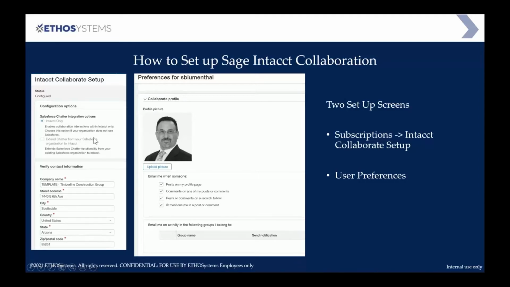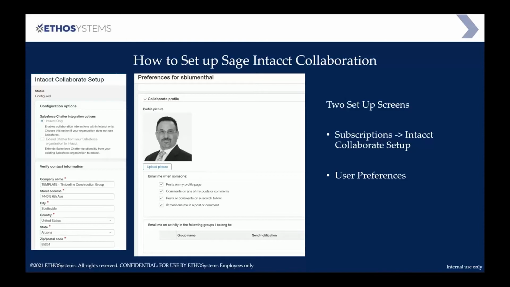So Collaborate was actually built on the backbone of Salesforce. And again, for those who use Salesforce, you know how powerful that is. So what they're doing is leveraging the Salesforce chatter feature inside of Sage Intacct. But if you are using Salesforce, you might want to extend that out. So that's a really important feature during the setup choice at that point. And then you have the contact, the company name and address. You'll see that I just have our sample data down there.